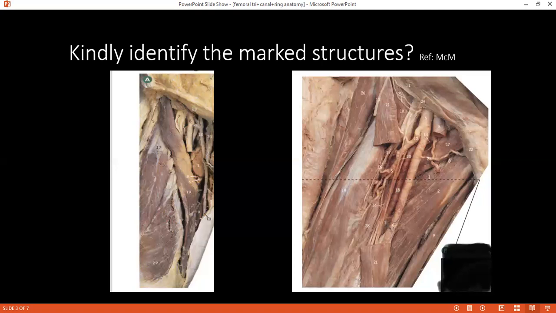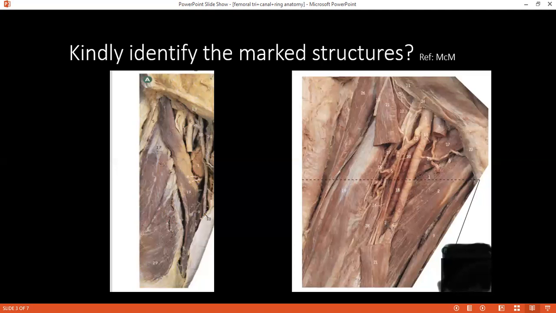Yes. Can you, in the image on the right-hand side, recognize the structure which is labeled 14, please? 14 is the superficial femoral artery. Can you tell me what branches it gives and at what point? I will come back to it. Okay, sure. Can you also identify this structure lateral to 14? That is the femoral nerve. Okay.